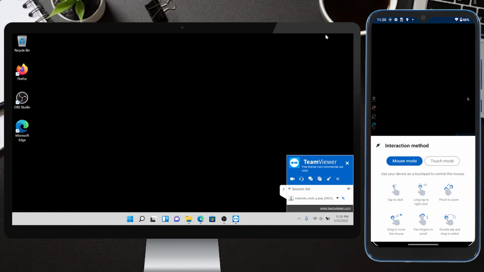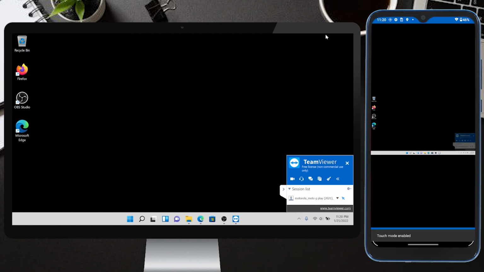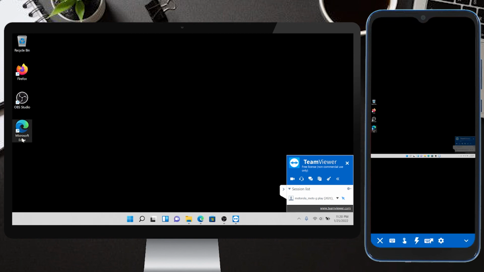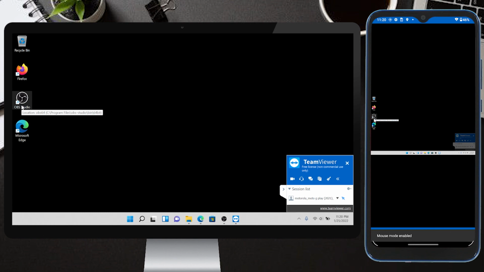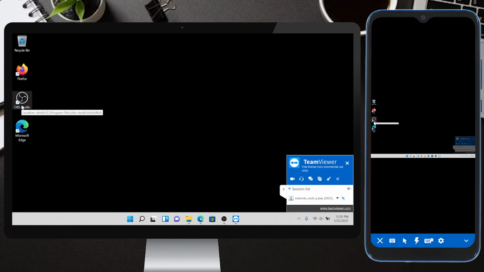We'll have the option to set to touch mode. If we're going to set to touch mode, it's basically going to use like a cell phone option. Instead of a pointer, we're going to be able to use touch mode. So you can use either one, whatever you prefer. I think I actually prefer the pointer because I think it's more responsive and better, unless you're going to use a stylus or something else, then maybe a touch function is going to be better for you. But in my case, I like mouse mode. And this is pretty much it. That's how you can remotely control somebody else's computer using a cell phone.